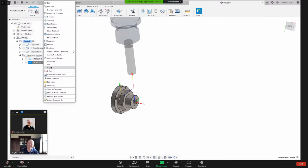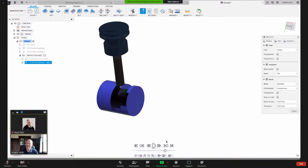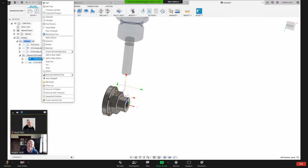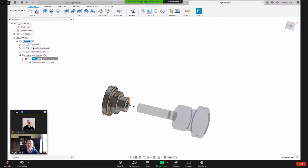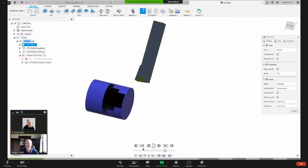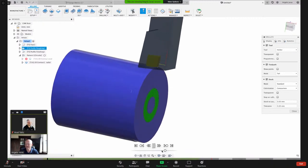So let me just simulate this one. And obviously it's just going to cut through all that. Let me suppress this. And now just suppress that axial one. Let me simulate the whole thing just so you can see what we're working with here.